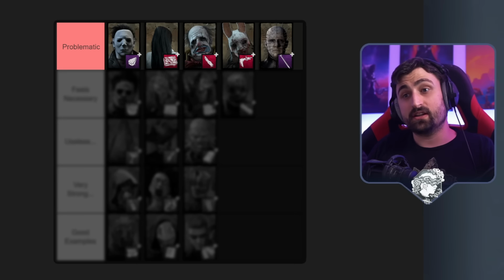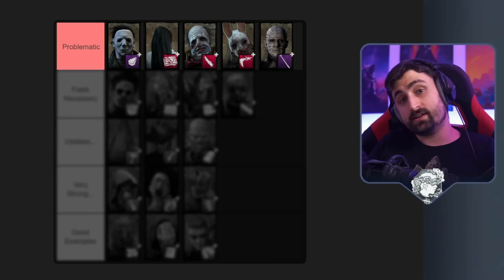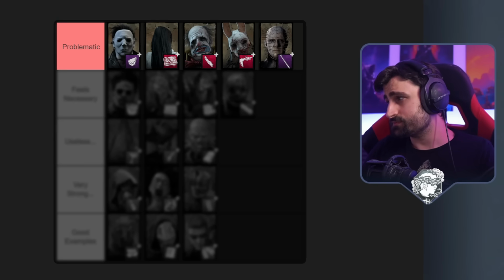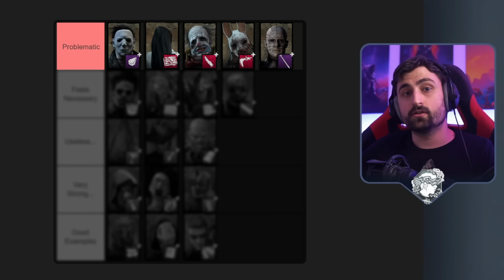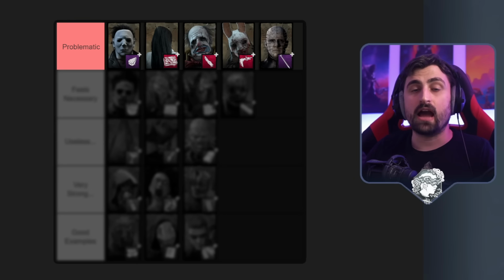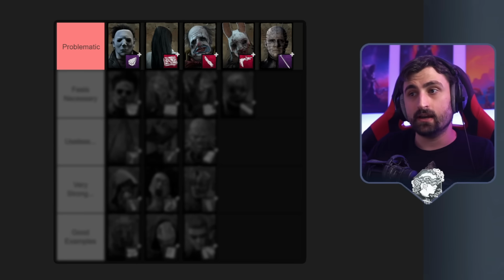The only add-on here that I think is relatively salvageable is the Original Pain from Pinhead. It's that little purple nail that you see. This add-on allows you to immediately shred through a deep wound status effect, which means you can hit someone with a chain after they get unhooked, and you can immediately down them.